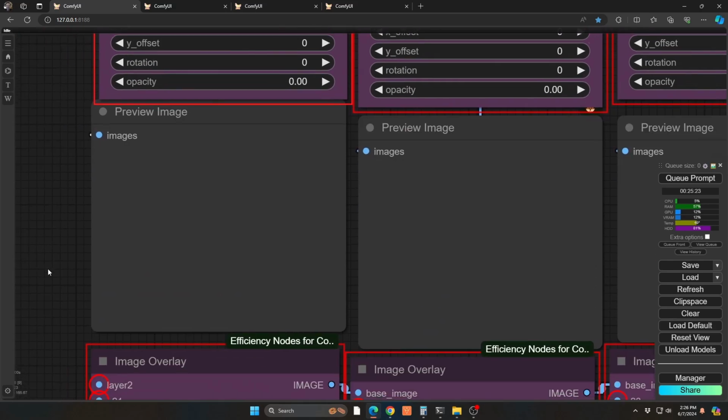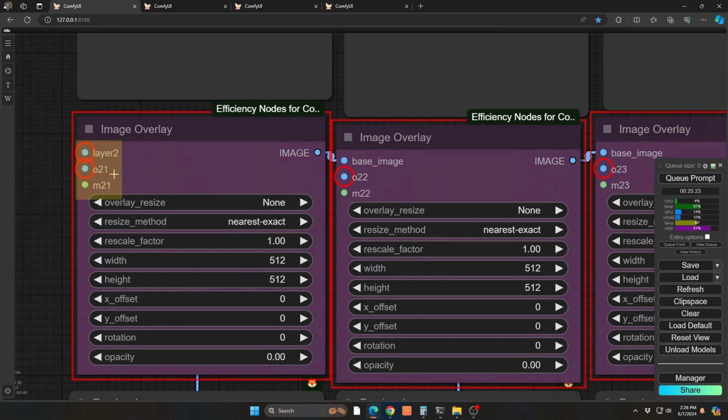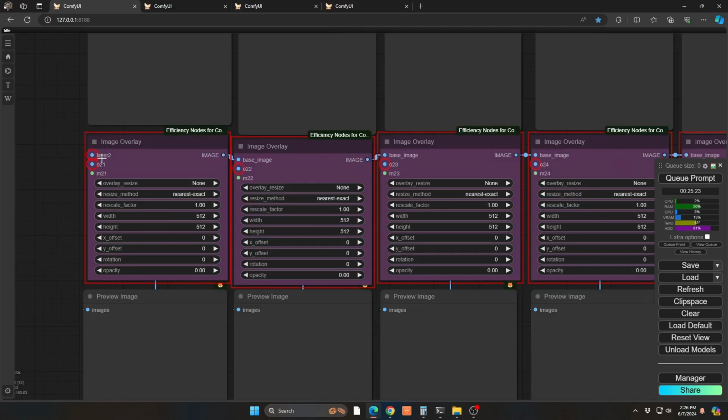And if I go down here, you can see I have a second set of layers, layer 2, where you can basically beam any one of these simple images or overlaid images onto here as the starting point. And I have O21, right? So the overlay of the next layer and the next layer and the next layer. Again, the naming doesn't matter. You can actually rename it whatever you want. But when you have to quickly remember, like, oh, which image slot do I want to overlay on? This is going to help you remember in a quicker way.